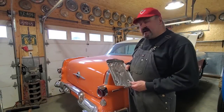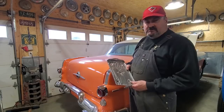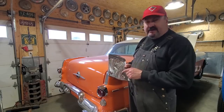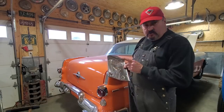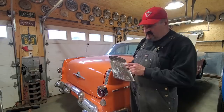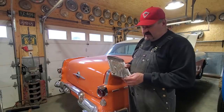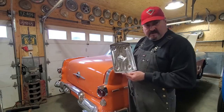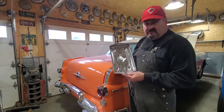I got a 56 Pontiac here that's been off the road 37 years and is missing some parts. One of the parts that was missing was a battery tray. I had a look online, tried to see if I can find one. I can't seem to find a replacement panel for this particular 56 Pontiac. So I went ahead and I made my own battery tray. Stick around.